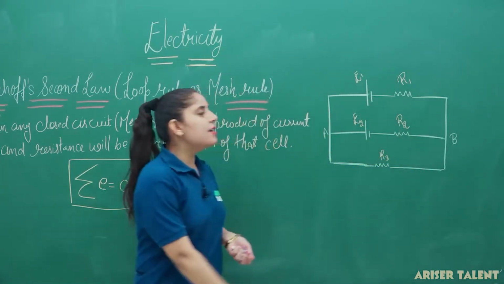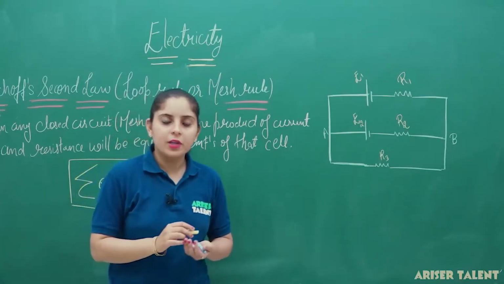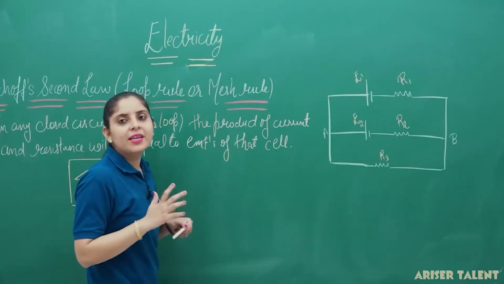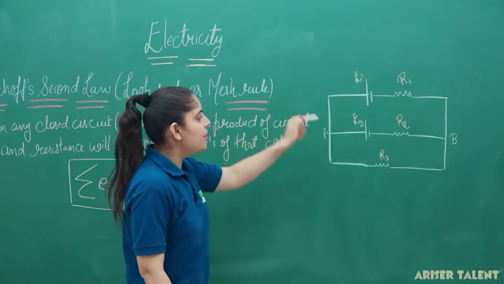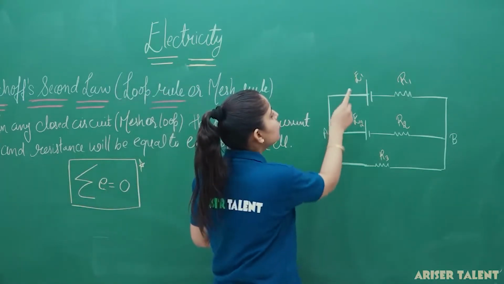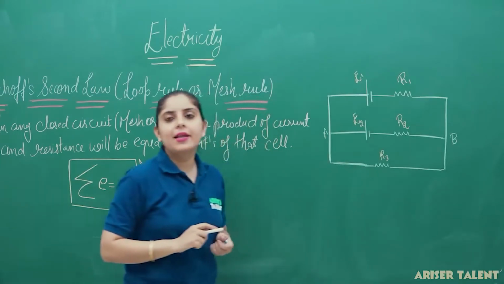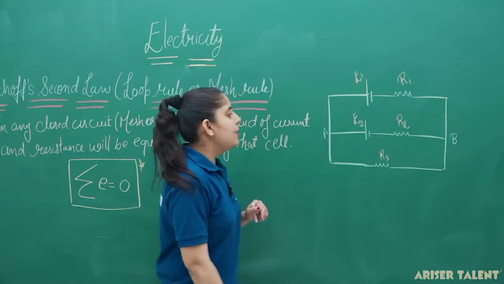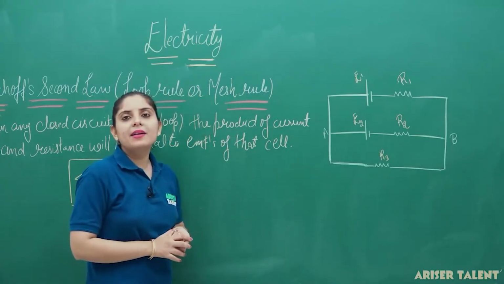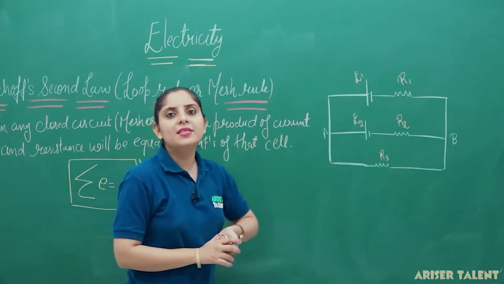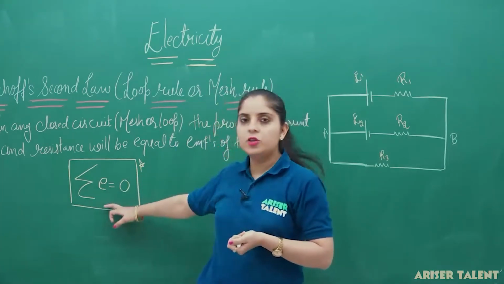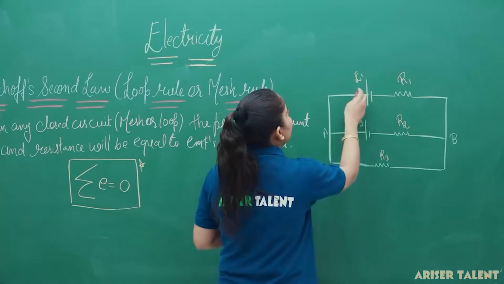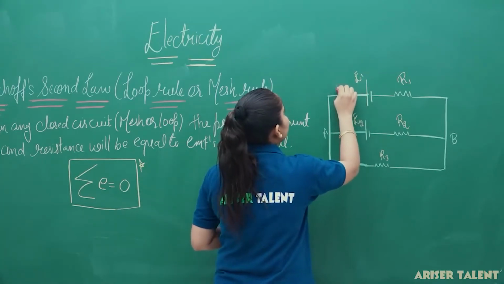This is the basic circuit I have considered here for Kirchhoff's second law. What you can see in this diagram, we have connected three resistances, R1, R2 and R3, and we have used two batteries having electromotive forces E1 and E2. Now, if you want to determine the current in this circuit, you have to establish the equations according to this rule. Firstly, I am considering that the current flowing from here is I1.